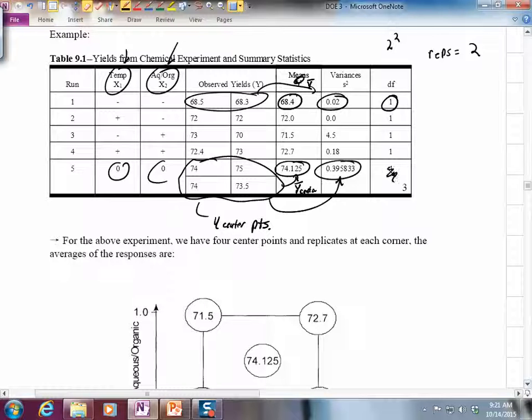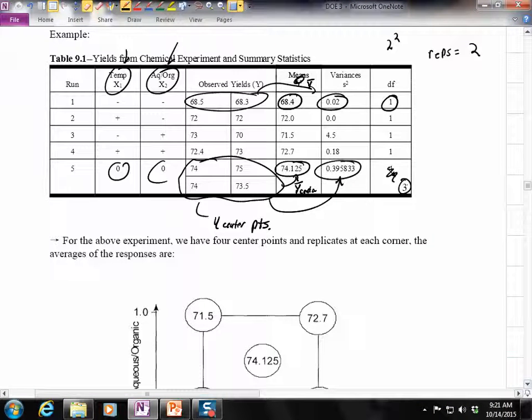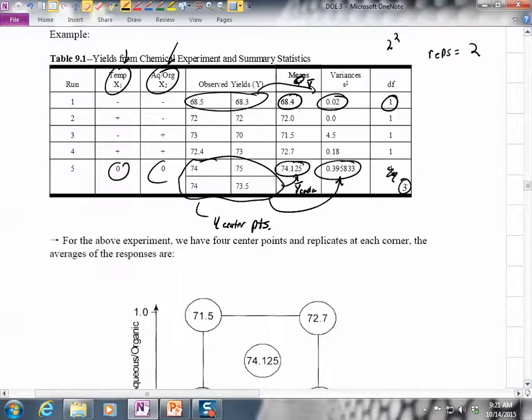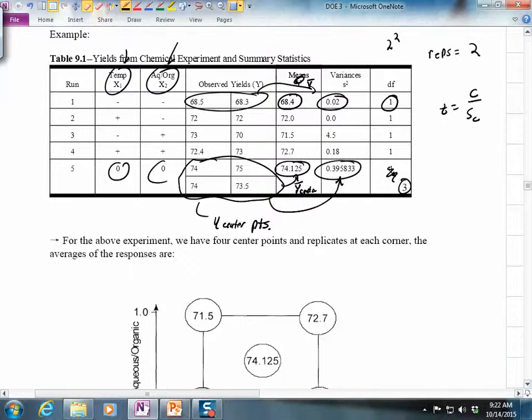There's an error in this slide. So the degrees of freedom, n minus 1 is 3, right? I think it's corrected on your sheet. Okay, you got 3 degrees of freedom there. Does everyone see that? Okay, so we're going to go through this calculation. We're going to find the signal-to-noise ratio. We're going to find C. We're going to divide it by the noise of that calculation.